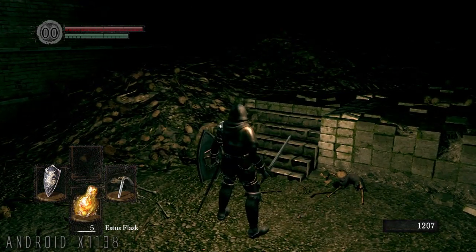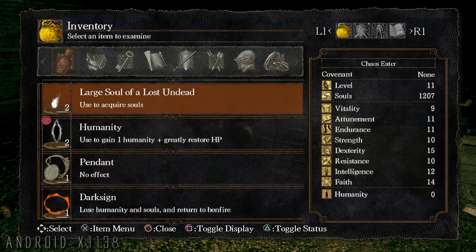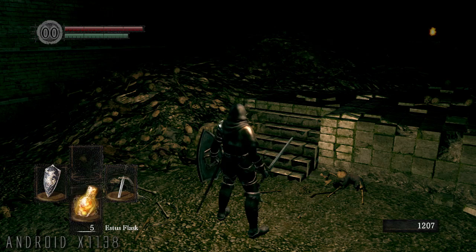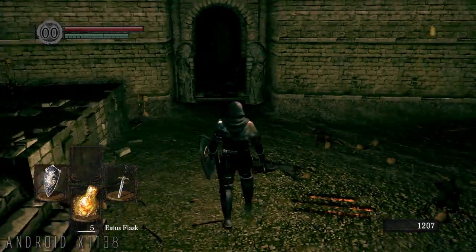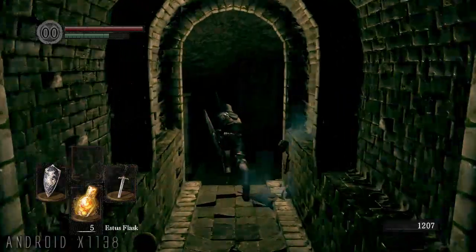So here I was thinking, maybe I should go back up, but I decided I'm actually going to go through and take out this pyromancer. So as you can see, you can choose your homeward bone and head back. I decided I'm actually going to press on and go through to the next bonfire.